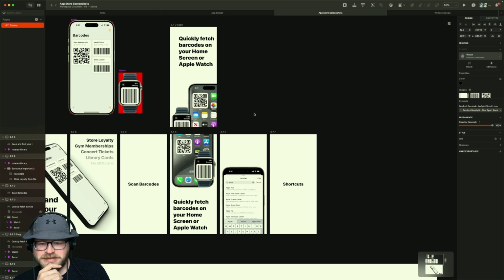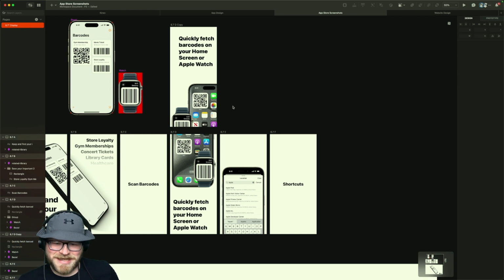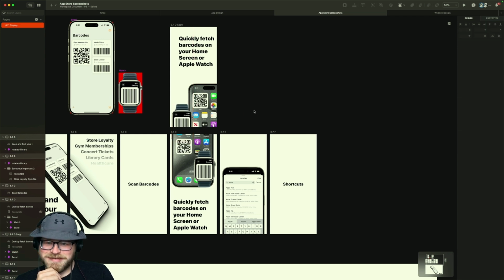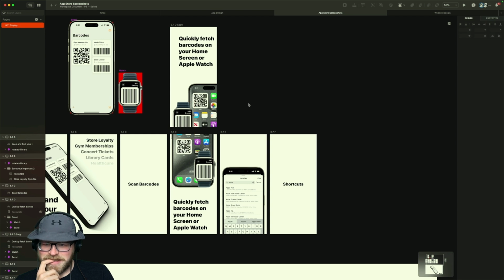I stick it down here. Honestly, okay, that actually is not that bad. Maybe the problem is showing the whole Apple Watch. I actually don't hate this right here. Getting the bottom of the Apple Watch, that is kind of the problem.